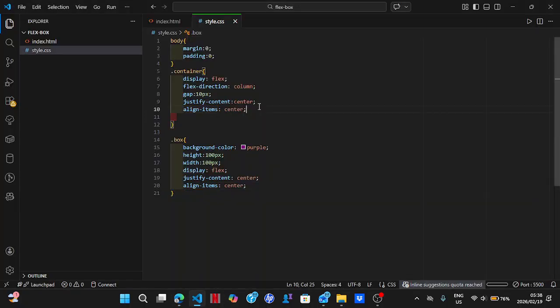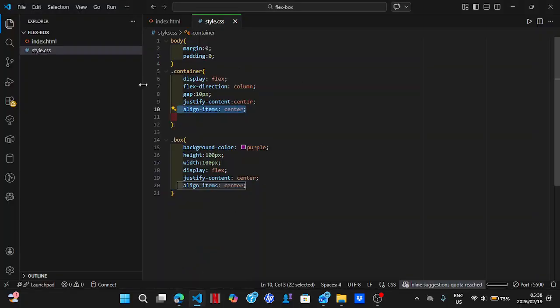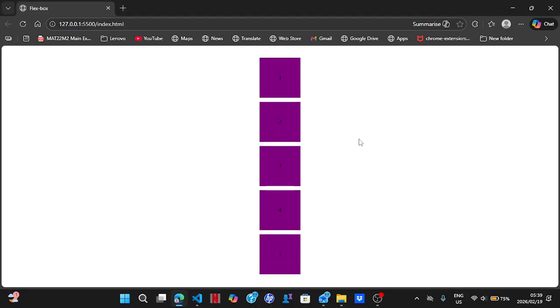Now let's go up again. Look at these align items. So what was happening there? I was setting my items at the center of the container. But I cannot see that because I don't have the height. I must set the height, let's say to 600 pixels. Let's set the height of the container so that we can see that indeed the items are at the center of the container. Oh, look at that. Now all the items are at the center of the container.